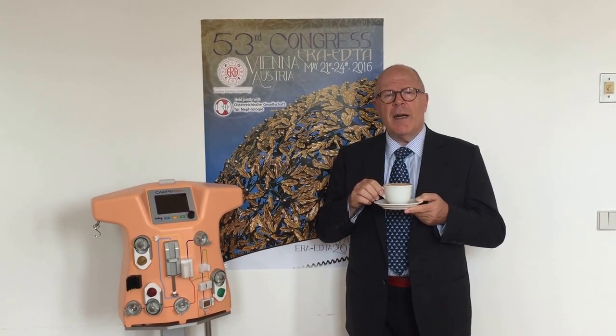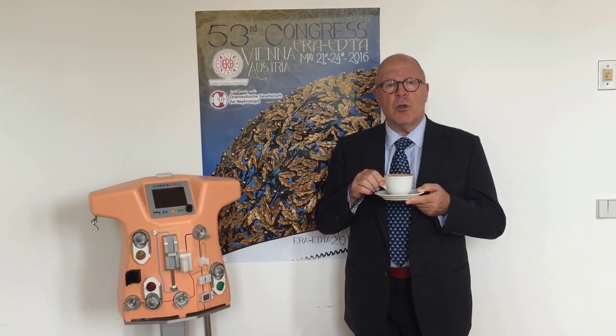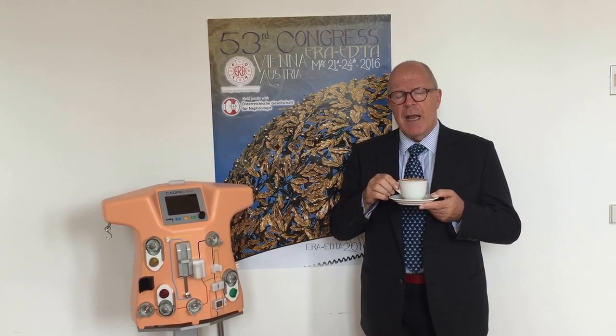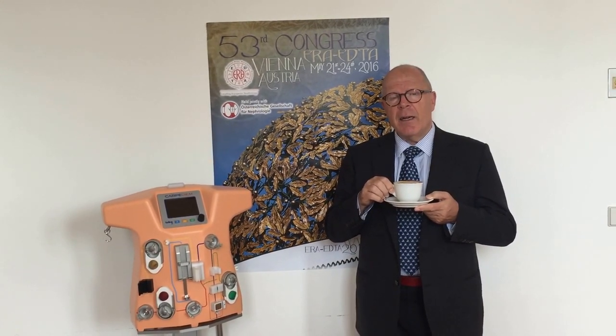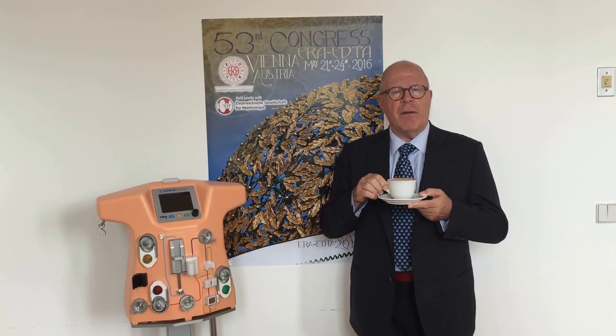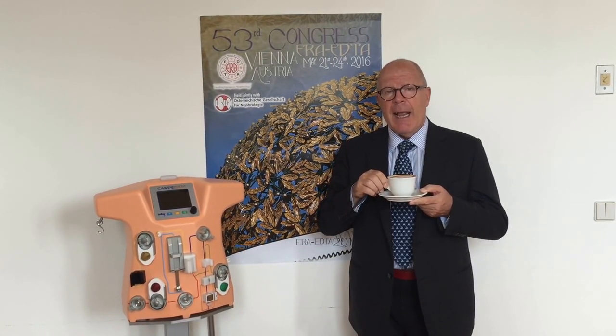At this point we are performing new studies and we have the 2.0 version of the machine, in which it is also possible to perform continuous veno-venous hemodialysis. We published in Pediatric Nephrology a paper showing high clearance even with blood flow in the range of 10 ml per minute — by high clearance I mean 4 to 5 ml per minute, which in neonates is very high. We have collected in a retrospective registry almost 40 cases of babies treated all over Europe, with an average treatment duration of 4.5 days, an expected mortality rate of 78%, while the effective mortality rate was 42% — almost a 50% reduction in mortality.